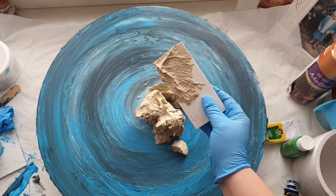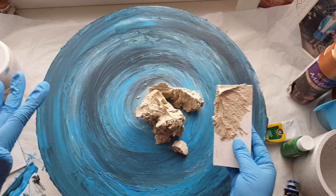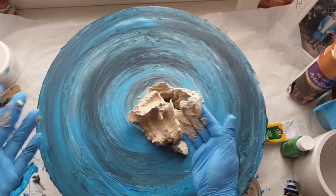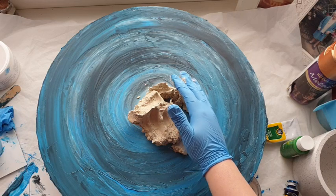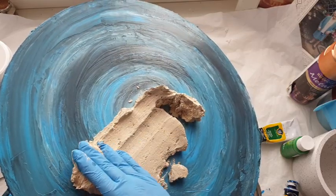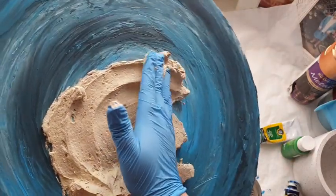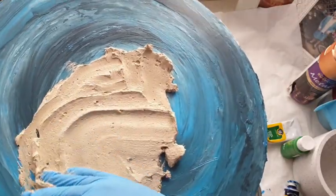Oh, this is fun. Do I use my hands? Can I use my hands? Maybe I'll use my hands. I think hands sometimes are a bit easier. And it's definitely helping me to be able to lift the board with one hand and work with the other. So let's do that. Are we ready? Oh, wow. This is without doubt the messiest thing I've had a go at for a long time.